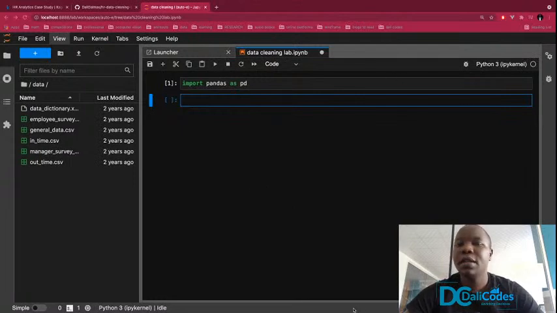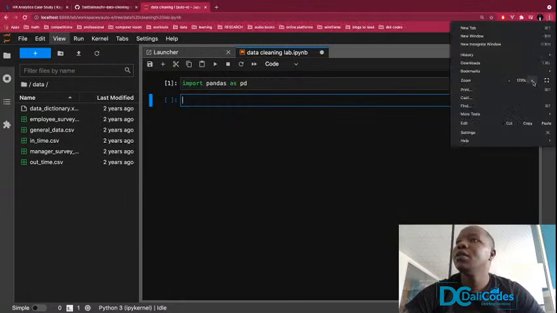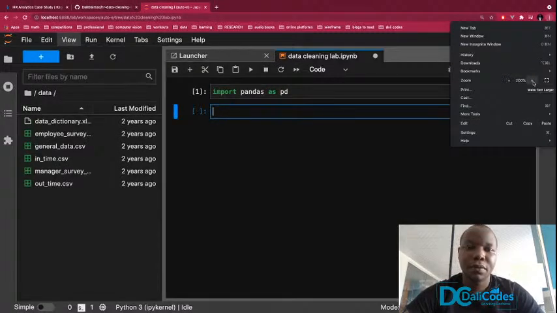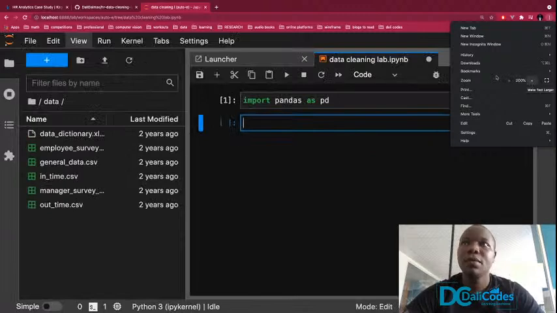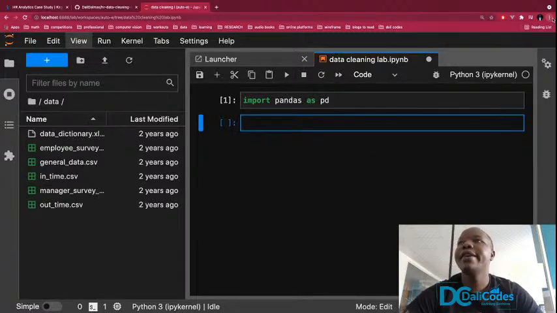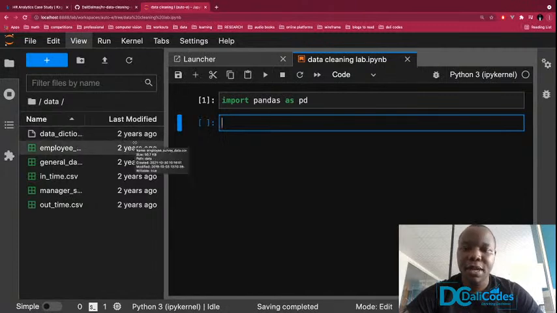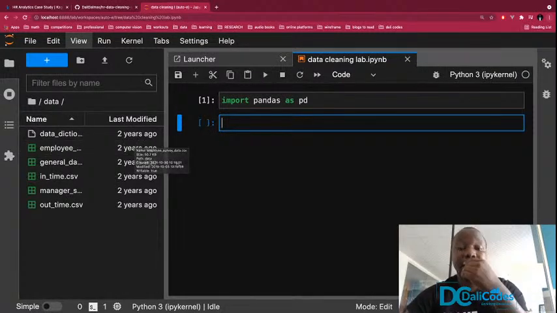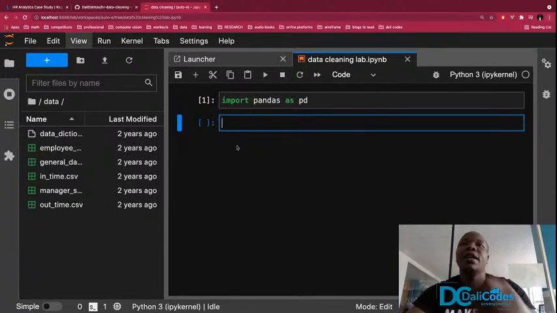I hope this is clear. Where is my OBS? I'm going to increase this zoom. Yeah, this is clearer. I don't know if you like the dark background. You can comment. I stopped using the dark background, but it's good for my eyes.